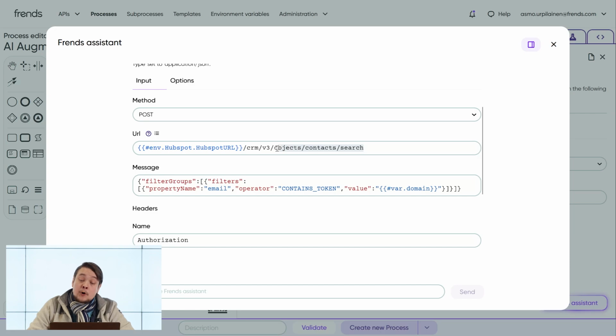It's able to know and of course use, for example, the search endpoint here for the contacts like I asked it to.